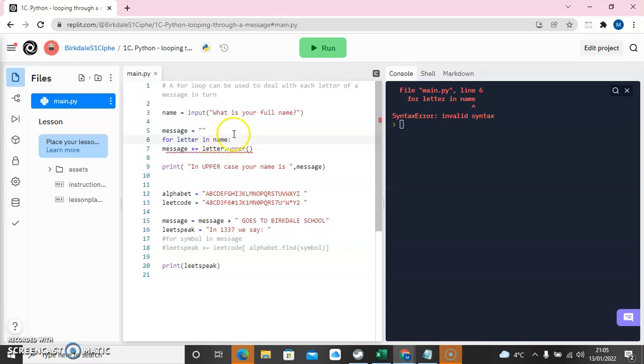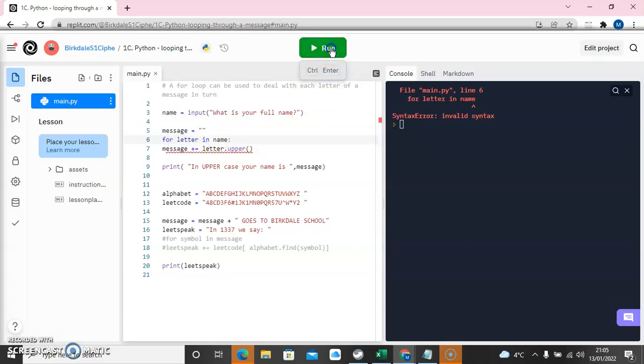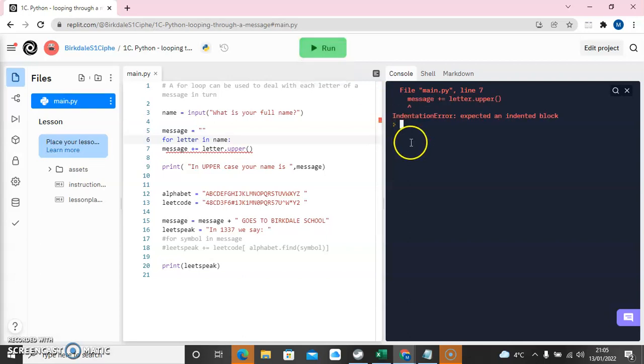When I put the colon in, it's now happy with that. If I run it, it now tells me that the M of message is where I get an indentation error. It expected an indented block, but it didn't get an indented block. So indentation means move it in from the side, dent it in a bit.